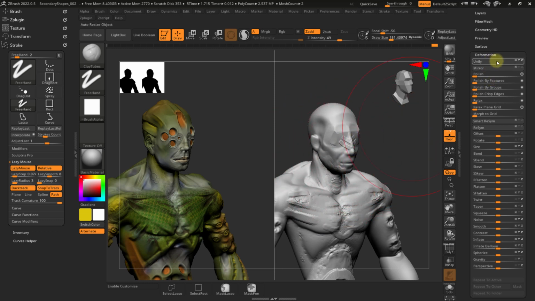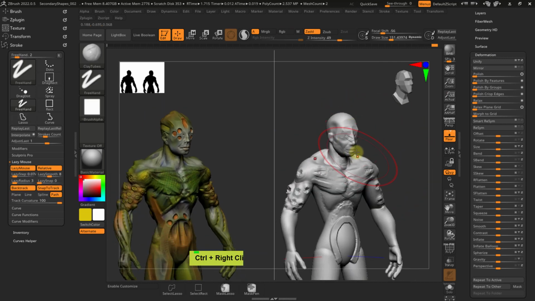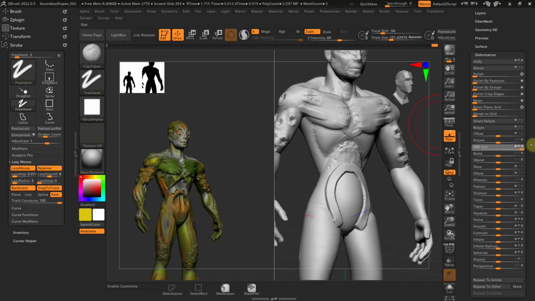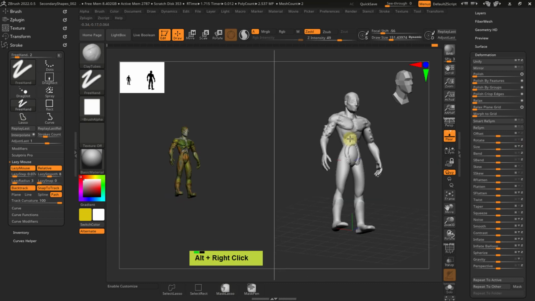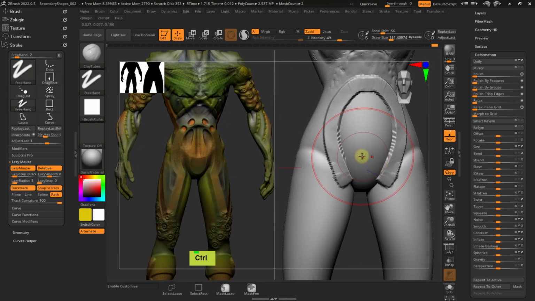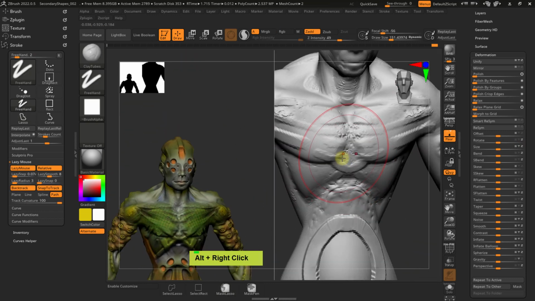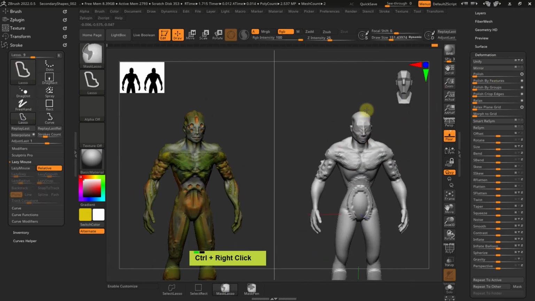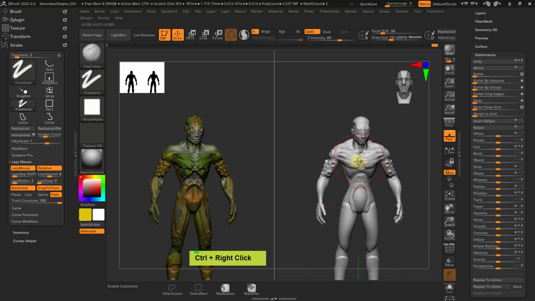Now the problem with Unify is that it is only capable of scaling one subtool. So both of these subtools are scaled. I'm hitting Unify, nothing really happens. Everything is working fine. But right now, do we have a scale? Do we have a size? Yes, I will just increase the size. Now this is quite big. Okay, compared to this one it is oversized. And when I hit Unify, it will automatically resize it to fit in this 2 meter by 2 meter bounding box.